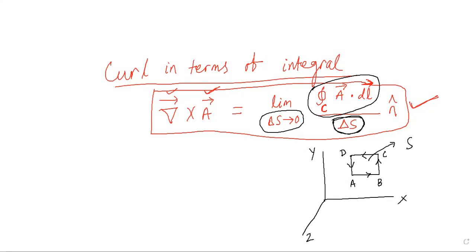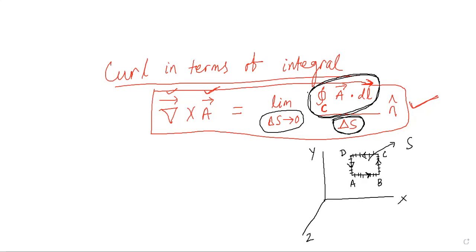Now if I consider small length elements dl, where the vector field passes through, that is given by A dot dl. So A dot dl is these small length segments I showed you, and how the vector field goes through all these paths, A to B, then B to C, C to D, and D to A. That will be given by this closed integration of A dot dl, right?